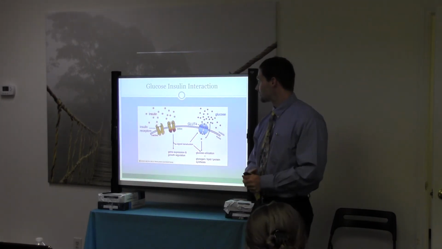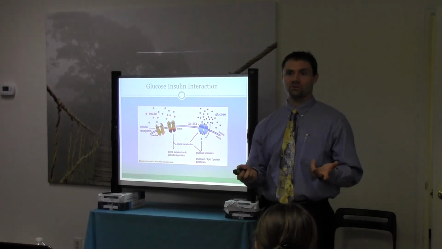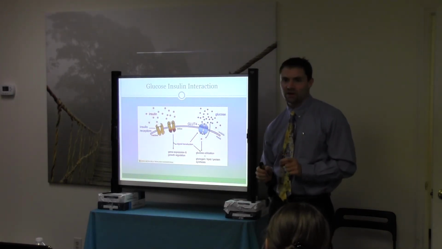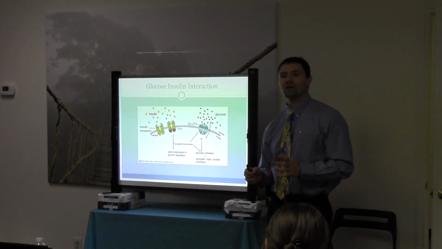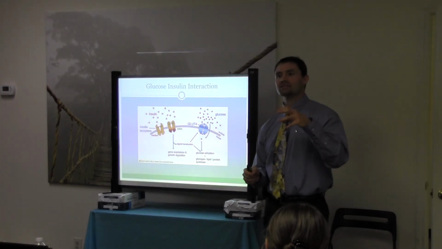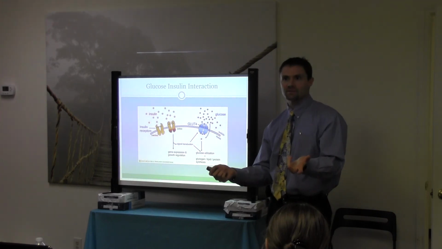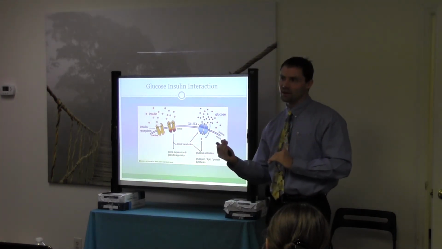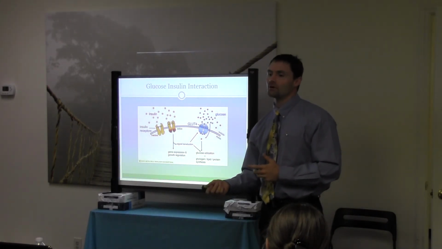So let's do a quick review of our glucose-insulin interaction, because this is more or less what it centers around, right? I want to make sure we all have a fairly good understanding, because there are some things that we tend to leave out in general conversation. Most of the time what we'll say is that insulin interacts on the cell, and then it allows glucose to be taken up by the cell. Let's get a little more specific about that so we can see how these nutrients realistically impact these cells.